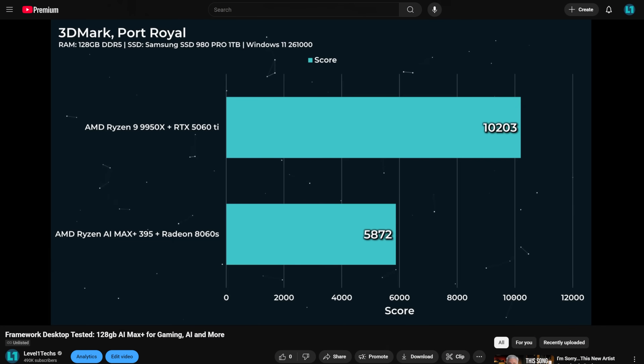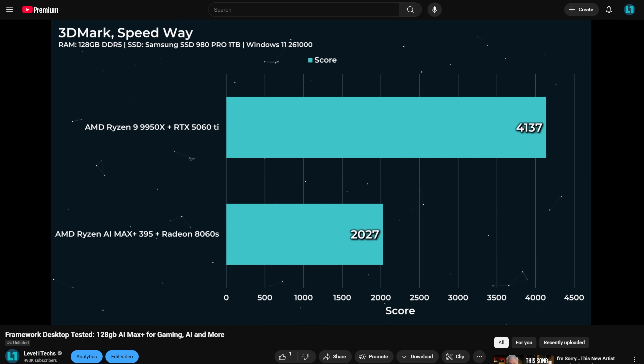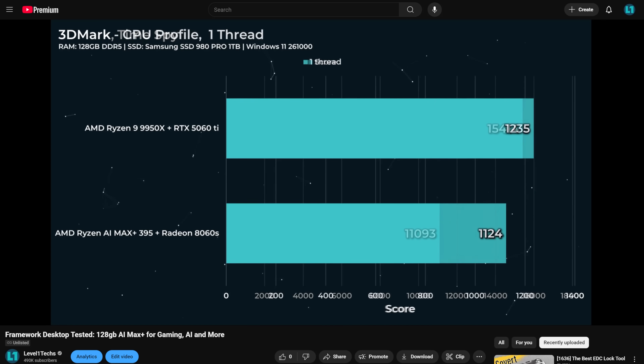Let's talk about GPU performance. The built-in GPU is the Radeon 8060S — this is new for the platform, it's unique and it's important. Think roughly equivalent to NVIDIA's RTX 4060. Very respectable performance: 1440p 60fps and 1080p titles are totally doable. And because it's a GPU baked right into the CPU, driver and Linux plumbing, Mesa support, and everything else is way better than what you'd get from a hybrid graphics setup. Steam on Linux is a first-class citizen these days. Helldivers 2 actually plays better on here than on Windows — Linux's anti-cheat solution in Helldivers 2, let's just say, is more sane.